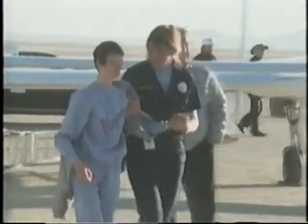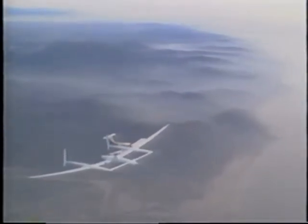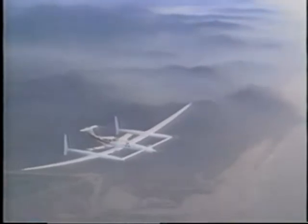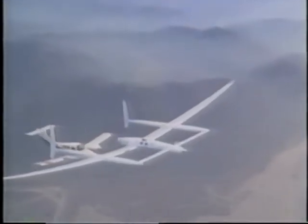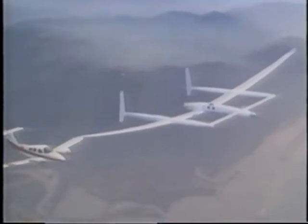Some people may call the Rutan brothers and Gina Yeager madcaps, others oddballs. Yet they had the vision, courage and will to succeed. Indeed, the story of flight is filled with men and women of the same unbending character, and without them, man's conquest of the air would still be very incomplete.